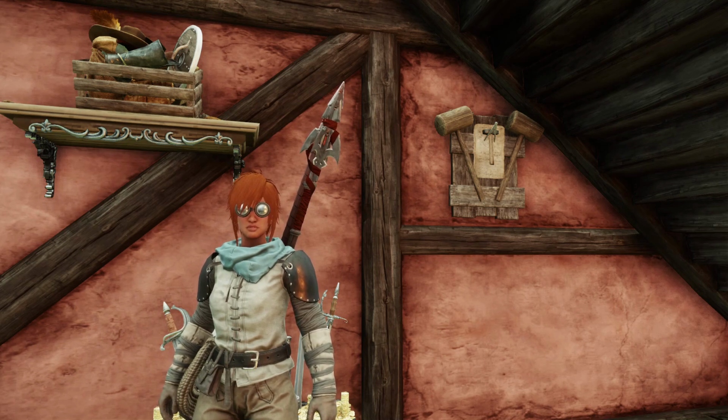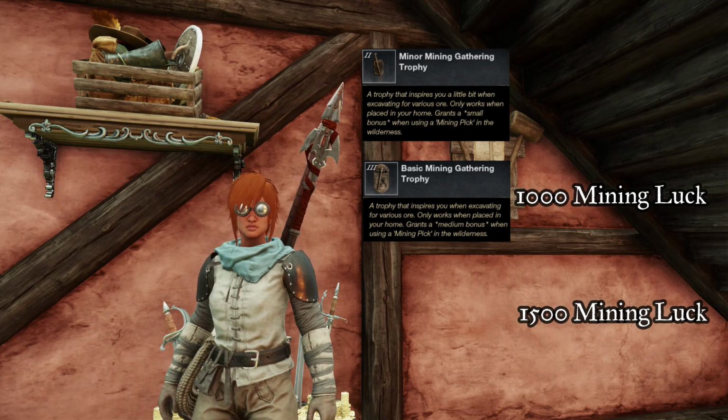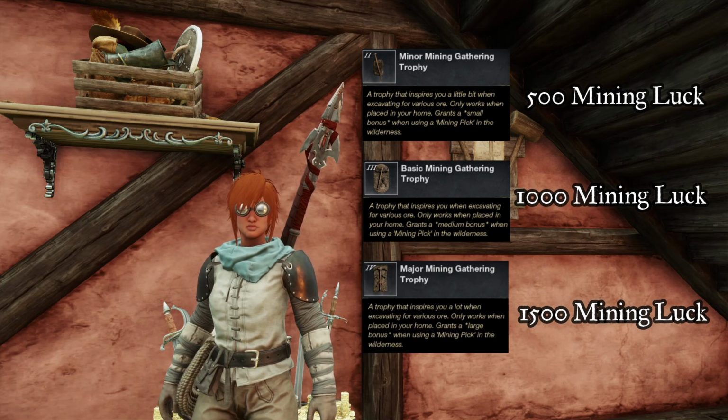So at this point, I imagine you are starting to see the theme here. Luck equals good. Okay, let's continue. There are 3 tiers of trophies a miner can have in their homes. The Miner Mining Gathering Trophy, which increases your luck by 500 points. The Basic Mining Gathering Trophy, which increases your mining luck by 1,000 points. And the Major Mining Gathering Trophy, which increases your luck by 1,500 points.